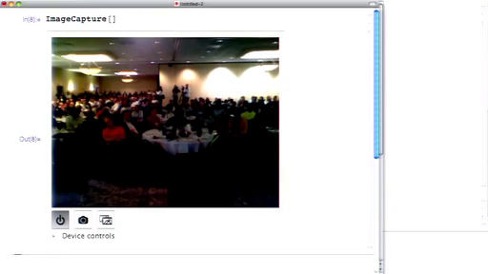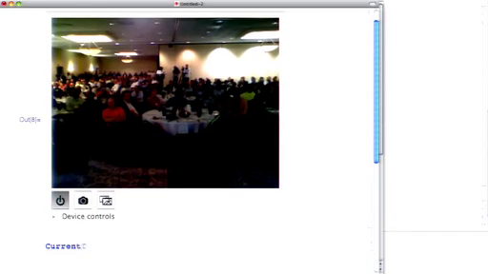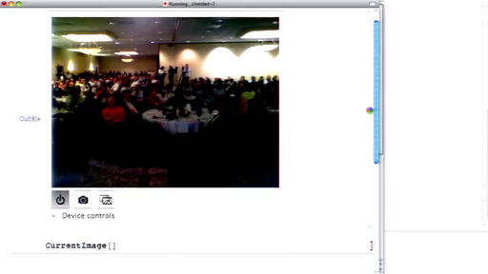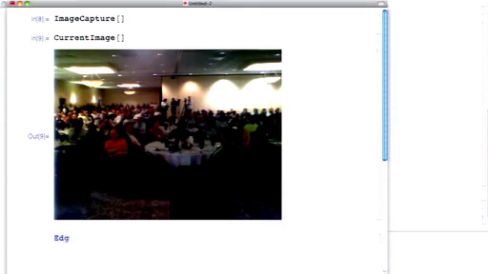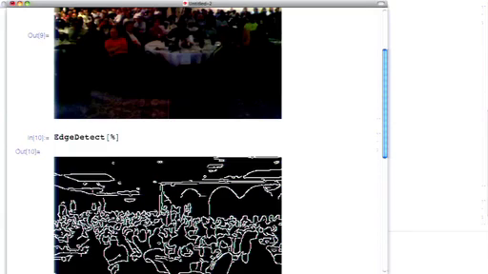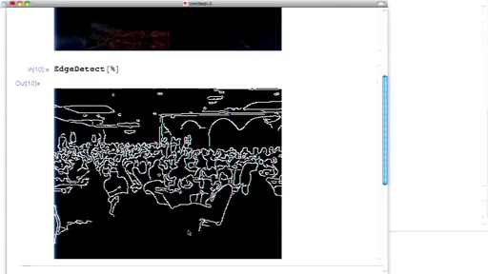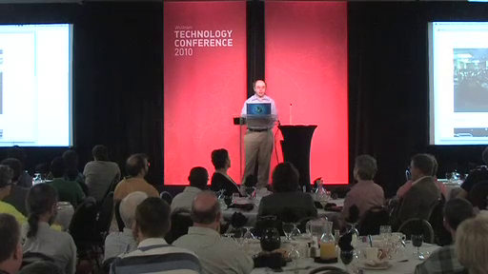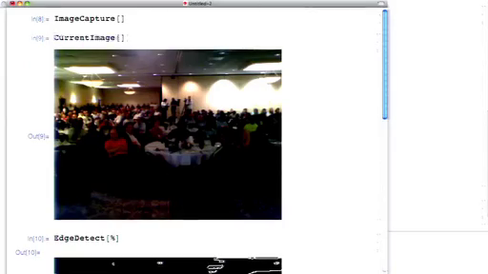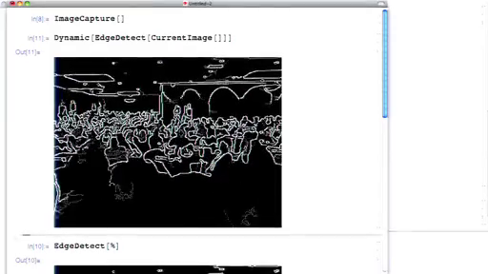Now, that's image capture. You can see there's a running video image inside here. And now we can say there's always a current image, so we can pick up the current image. And maybe we can take that current image and use something like edge detect on it. And there's the result of edge detecting you all. Now, for example, let's be a little bit more ambitious. Let's say edge detect of the current image, and let's try and live dangerously. Let's see if we can make that dynamic now. There we go. That's just to prove it.